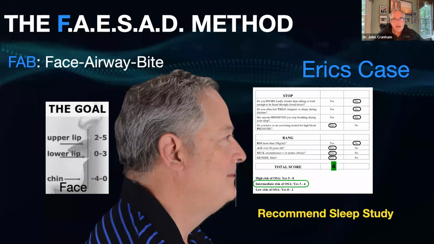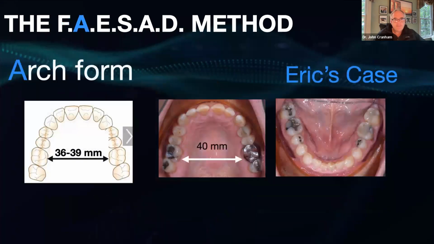So I would just say, I don't really want to be the sleep guy in our community, but I think it's really important when you see wear and tear and maybe a facial profile that's a little deficient to help this guy. And then there may be some things we can do dentally to help get his teeth in a better, more stable relationship.